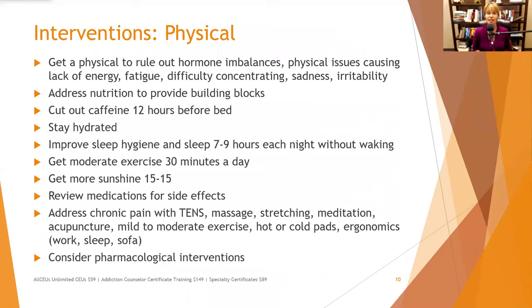Address nutrition to provide building blocks. Now, I will say, unless you are a registered dietitian, you cannot give nutritional prescriptions. You can't say you need to start taking more vitamin D supplements or you need to eat this meal plan. You can educate them about why good nutrition is important for building neurotransmitters and recovering from depression, and refer them to a dietitian and or any self-help books that might be useful.